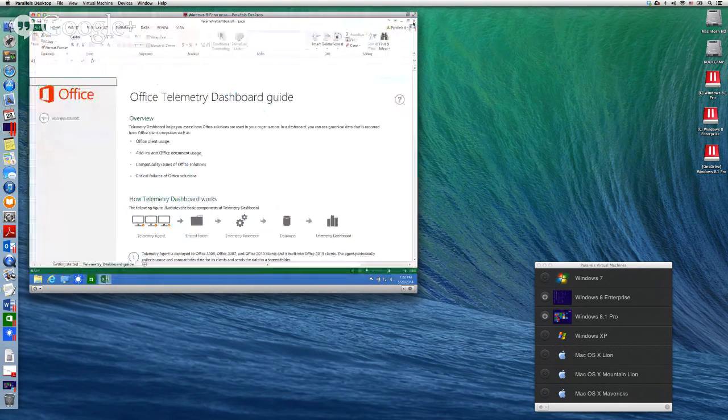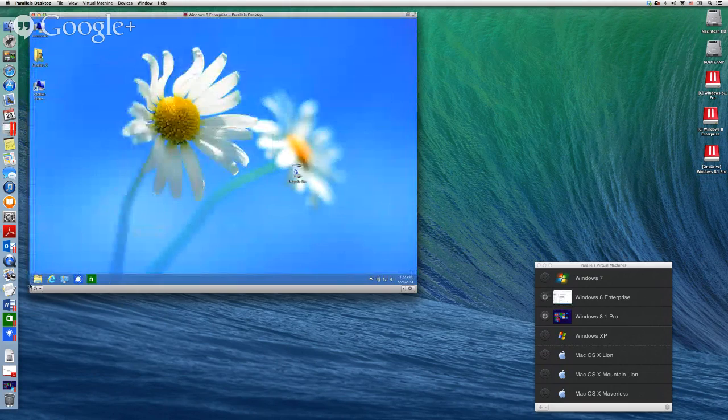Didn't mean to start Excel, but at least that got us out of there. Great. And now we can go back to the start page. Come on, start page. All right. Wow, I've lost control here. Gotta love it when demos work the way you want them to, right?